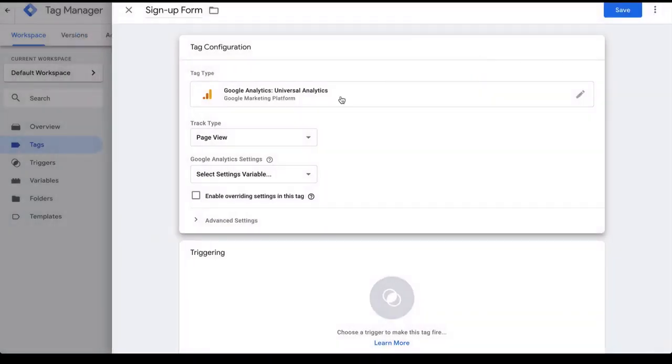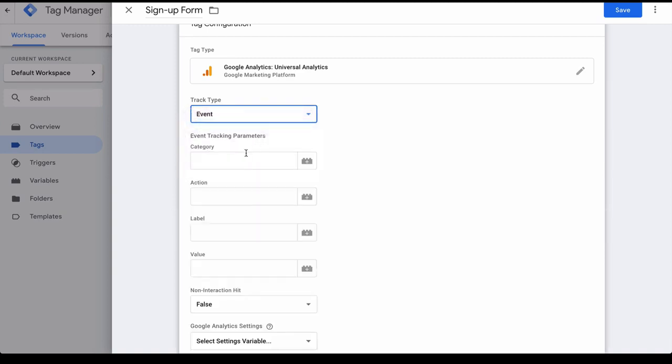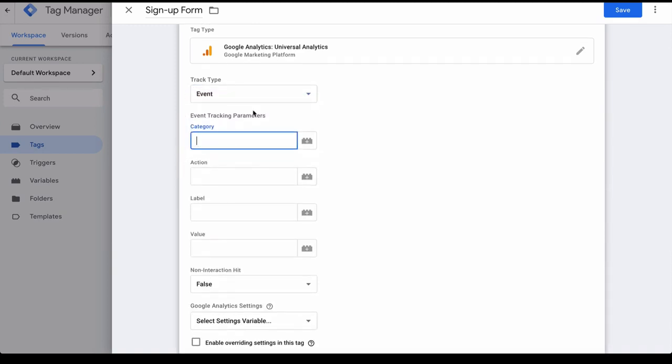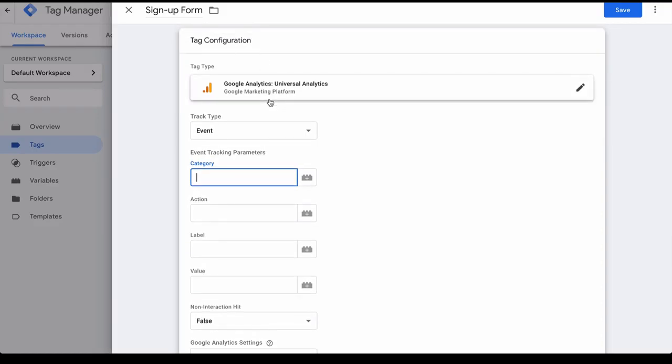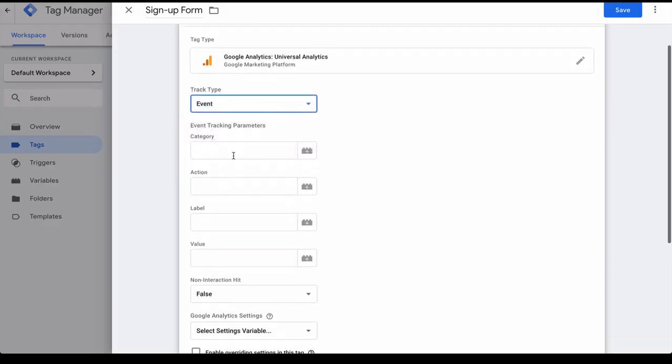So that says on all pages, look out for something called an event. And this will become clear later because ultimately we want to be able to pass this information through to analytics to be able to make use of this information and easily digest it and action it. So let's call it form fill, action sign up. And this will become important later.